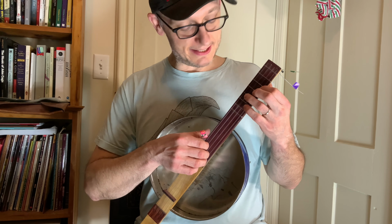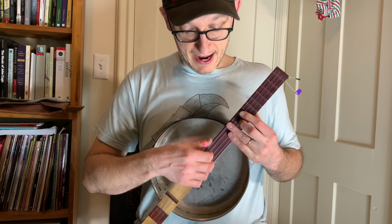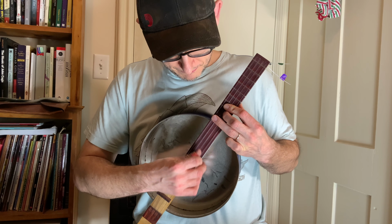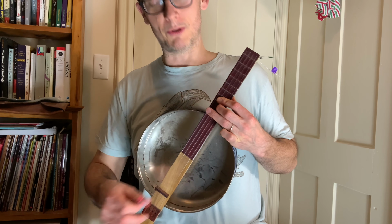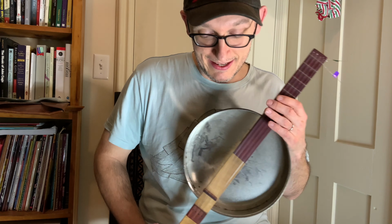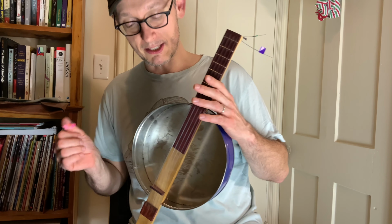And then lastly, we get C. And you can go up. And that's really fancy because that's open, seven, eight, seven, which on this ukulele, you can tell I don't even have enough frets. So it kind of works, but on a more conventional ukulele, it makes a little bit more sense.